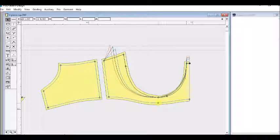Now down here is also going to equal exactly this one. This one does not change. I guess you could, if you wanted to, bring it up a little bit, but it's pretty uniform at this point. So over on our side seam is the next point that we need to do.